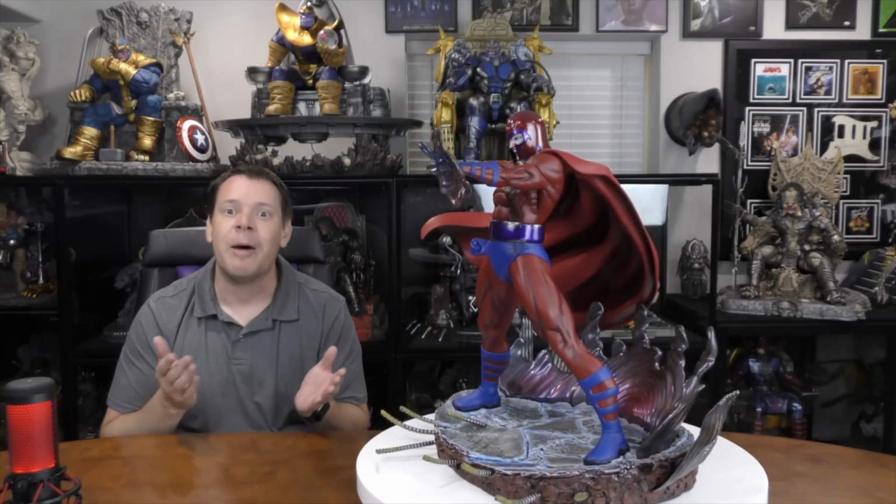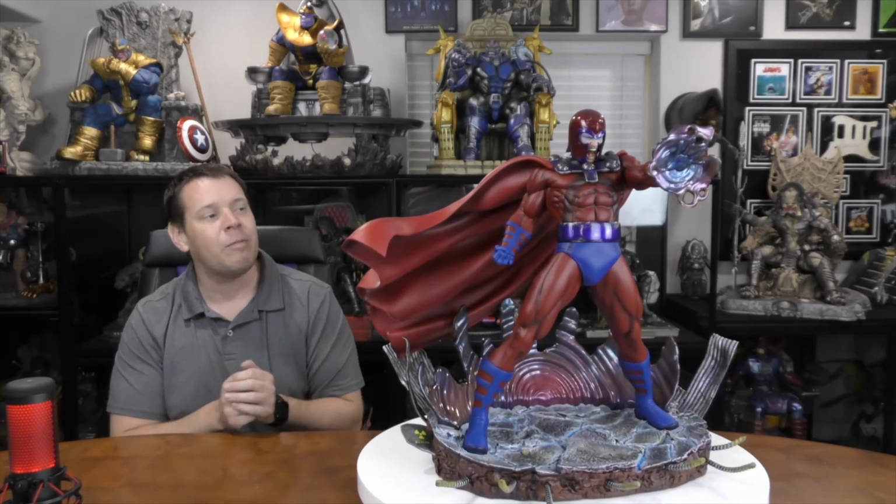So if you're unfamiliar, Magneto is, most of the time, a bad guy. He's a bad guy in the Marvel Universe. He usually opposes the X-Men. He really believes in mutant superiority. So he was kind of a racist because he didn't like humans. Oh, I said it. But I'm so excited to have him after such a long time.